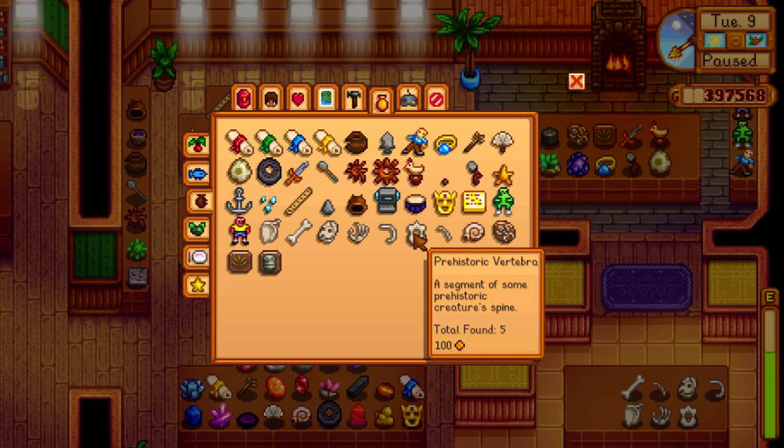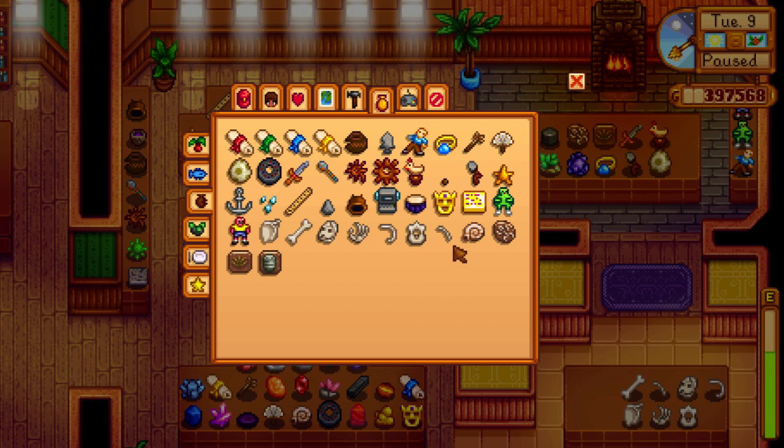This bad boy, I got it in the first year. I ran into it without even thinking about it. And this is the Vertebra. You can only find it at the bus stop, and I literally found it in the first year. I just saw a worm and dug it up, and that's what came up. So it kind of worked out.